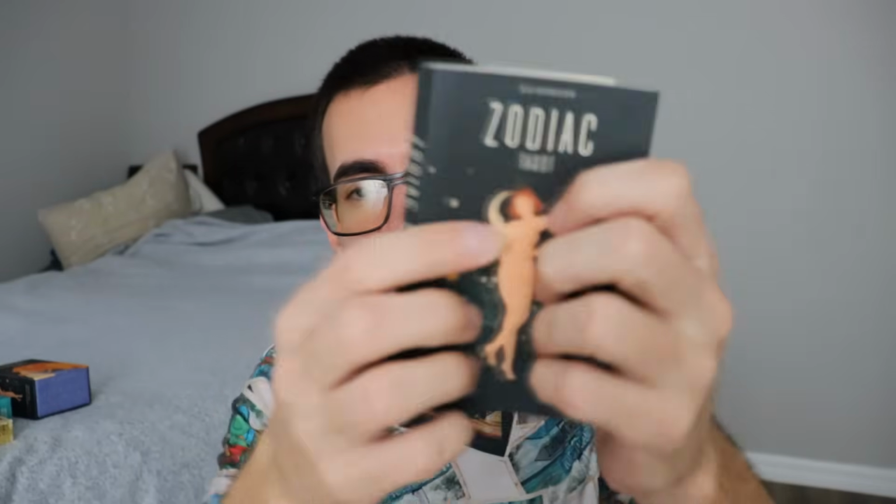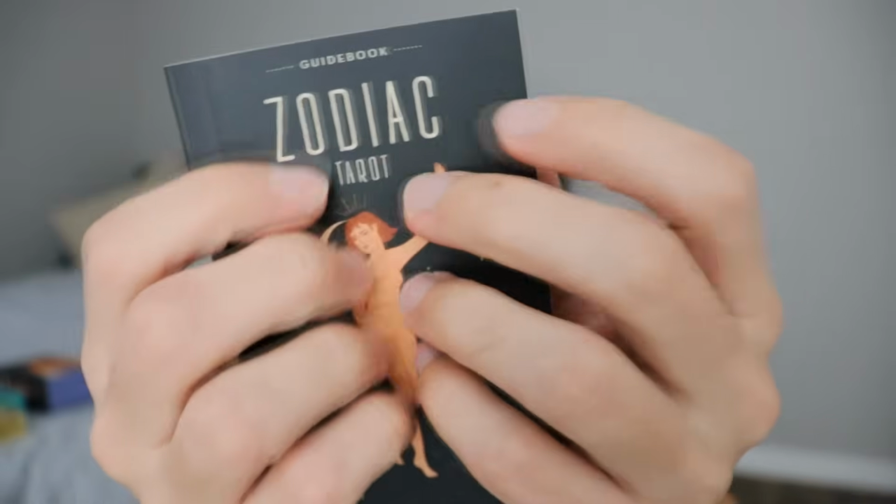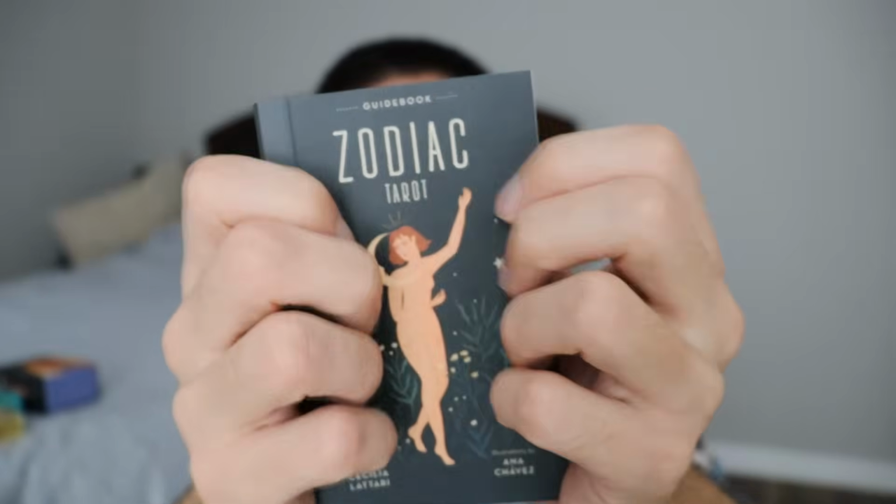So I also love the smell of the book. I love the smell of instruction manuals, especially when they're glossy like this. I just love, while reading them, to run my fingernails along the texture. So this is a favorite. It was a pretty penny, but it was a good choice overall. It helps me learn more about the cards and how zodiac is in alignment with the cards.